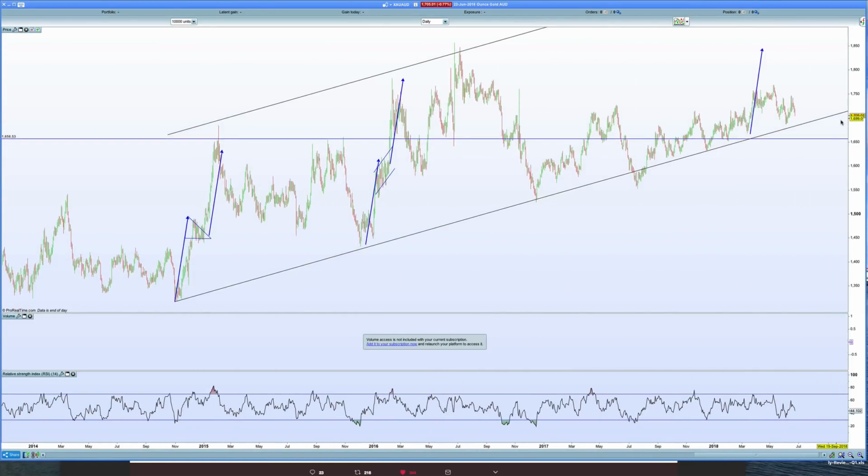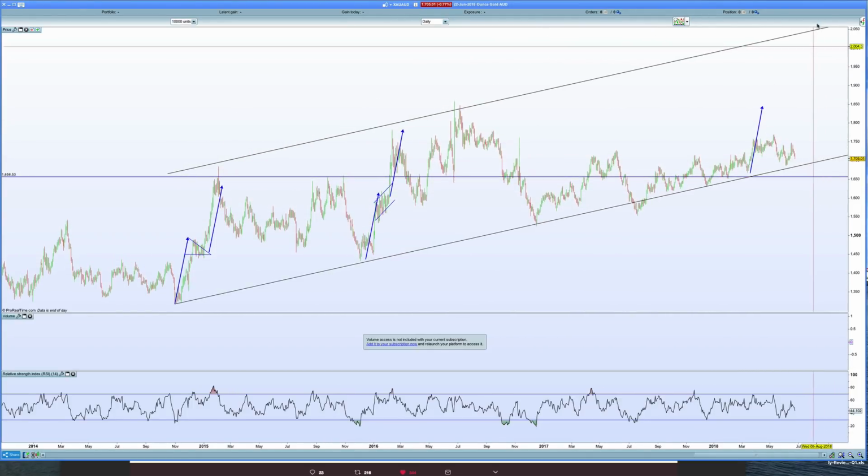It's holding that lower trend line, and I think it's going to continue to do so. Not getting up to my target of 2,000 yet, but if the Australian dollar really weakens, and concurrently we see a gold rally in US dollars, I think that's when you see these really big spikes. In risk-off periods, something like the trade conflicts that are kind of brewing a little bit here, if you saw a really big sell-off in the Australian dollar at a time of global uncertainty where money would go into the gold price in US dollars, that's when you see these big moves. So I'm looking for something like that again before the end of this year. But in the meantime, happy to own those companies making good profits.